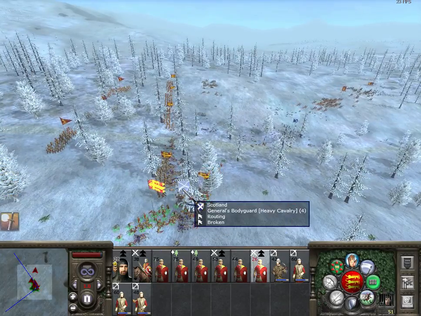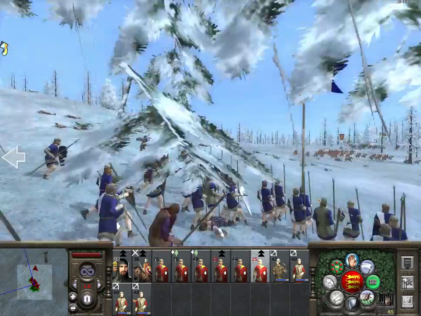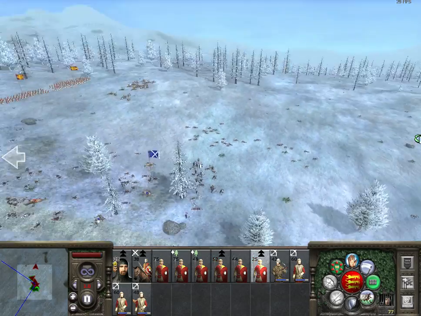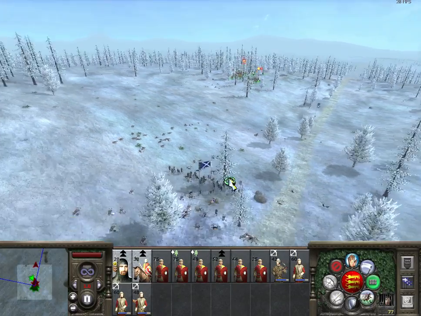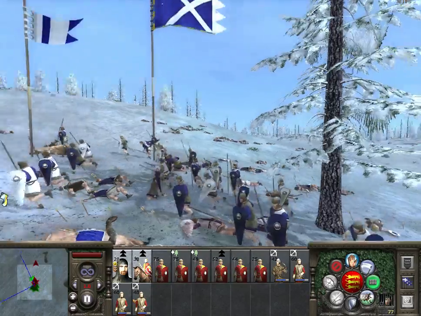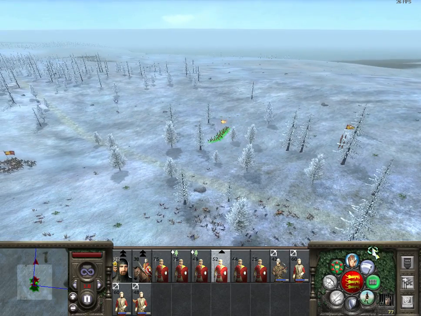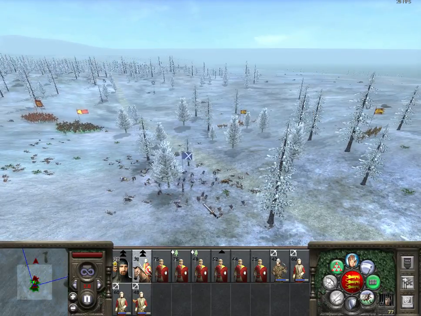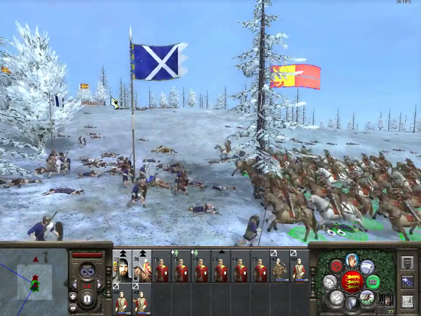It just shows how crappy the units are. Archers, man, are key to winning this game, seriously. They really are. Feel free to leave tips and stuff, because I'm in no way good at this game. So feel free to leave tips, suggestions.